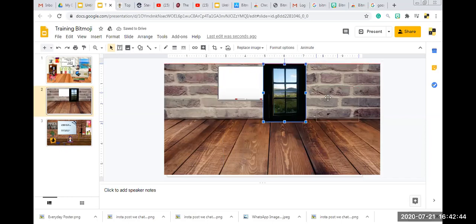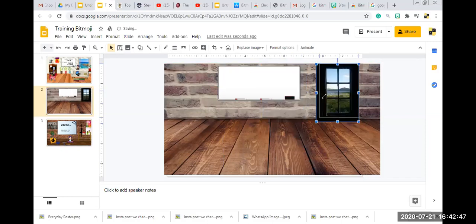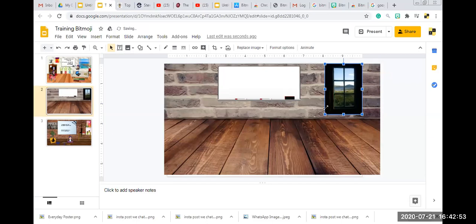It almost looks like a door to me. A window, you can cut it short, or if you want, create a door out of it. You can even feel free to create a door or a smaller window. Feel free how you want it. So I'm just placing that. Okay, here's my window, and it's got a complete ready background.